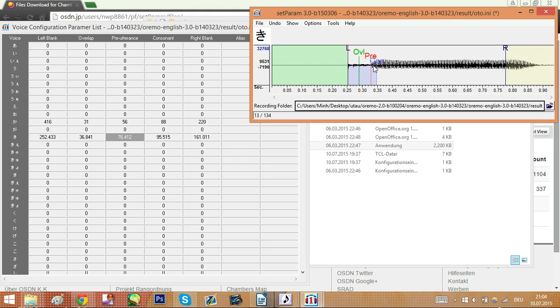Now this can take quite a while, depending on exactly how many samples you have, how experienced you are. I usually personally take about an hour to make an UTAU, but that's because I've been doing it for years, and it's probably taking longer than it needs to because I'm using UTAU instead of SetParam.